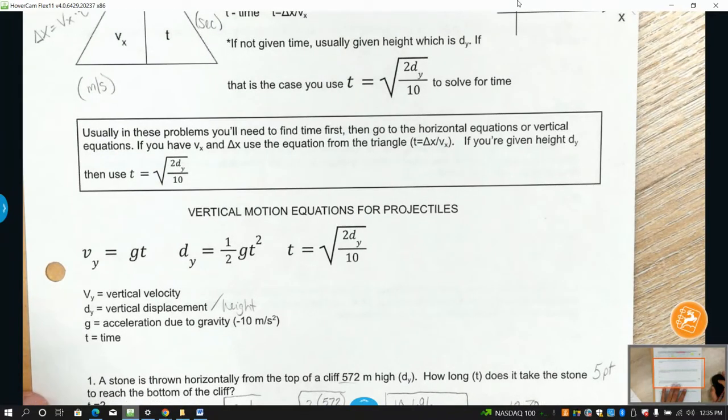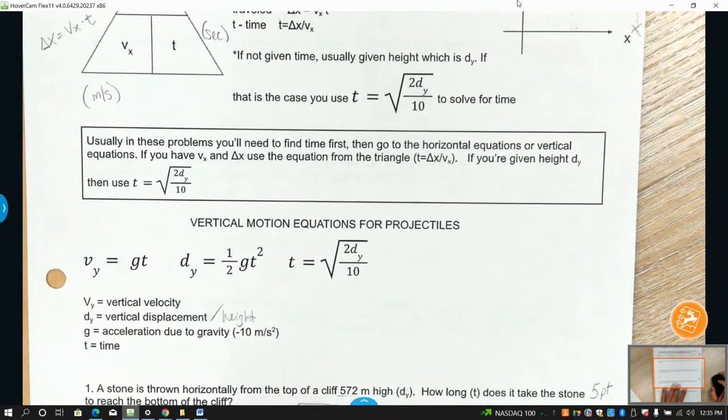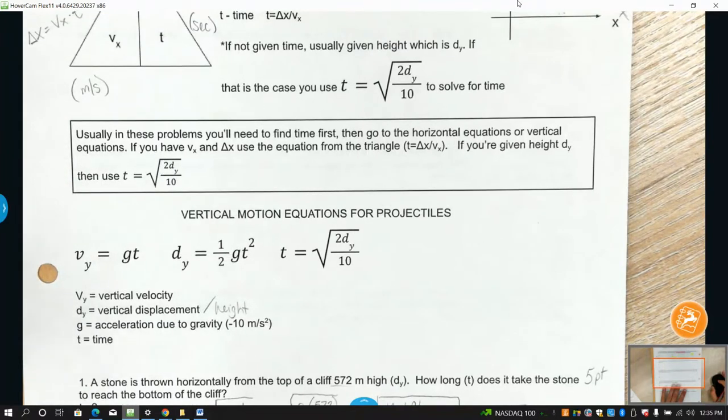I'm going to show you guys exactly how I want every single thing set up. Whether or not you like it, I don't really care. I want you to do it this exact way. And there is a reason for it. There's a method for this, to train yourselves to be able to break down these kinds of problems, to read a problem and figure out what information is given, what you're looking for, and then go through a plan of attack.